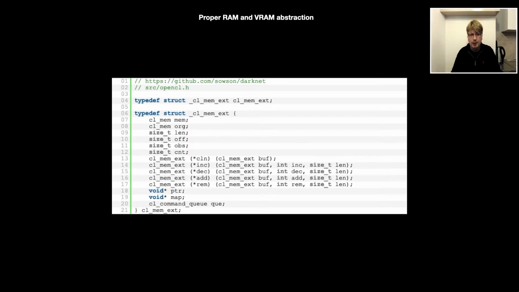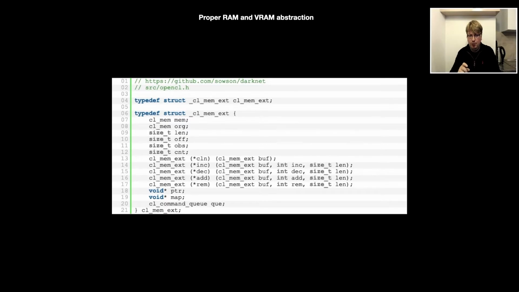Okay, and I decided to add a pointer to the command queue, really. I think you know C, so I don't want to bother you with all the details, but I also have a few pointers to functions, like for example increase, decrease, and add, remove, that type of functions.